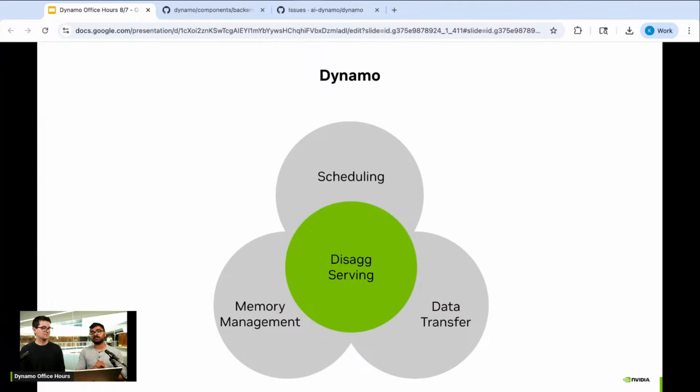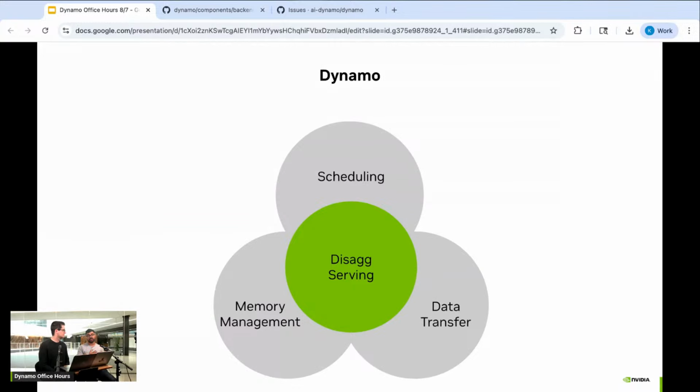There's scheduling, which is placing workloads on the workers that can most efficiently address them. There's data transfer, which is moving data between multiple different workers to, again, most efficiently coordinate work. And there is memory management, basically making sure that things are moving in and out of memory as little as possible and that things are going to the right place for, again, the most efficient execution. And it's the confluence of all three of these things that we believe allows you to unlock true cost efficiency and performance for large language models. All of it's packed into Dynamo, so why don't we unpack that a little bit?